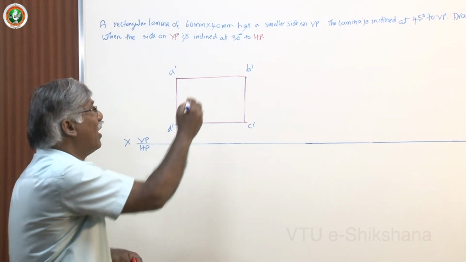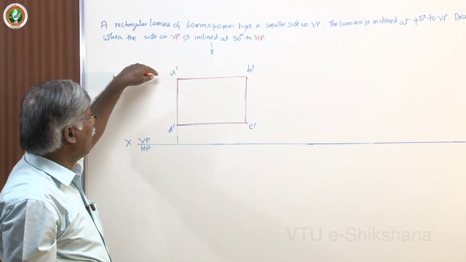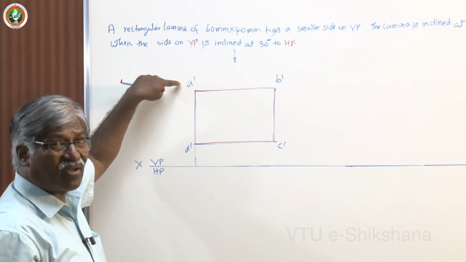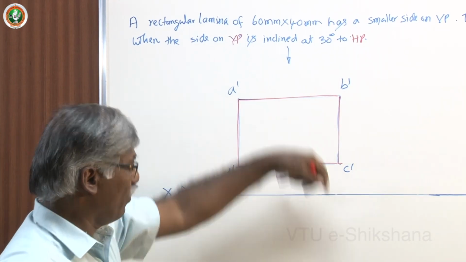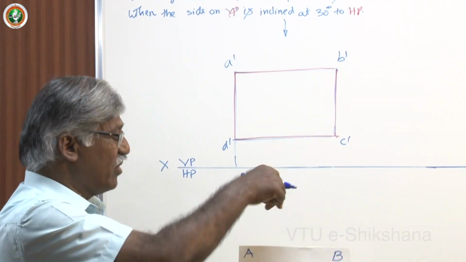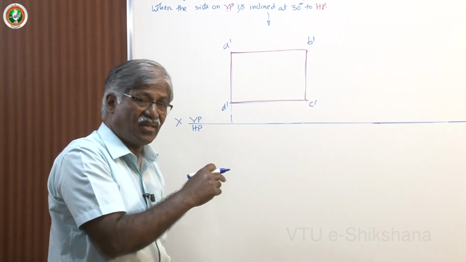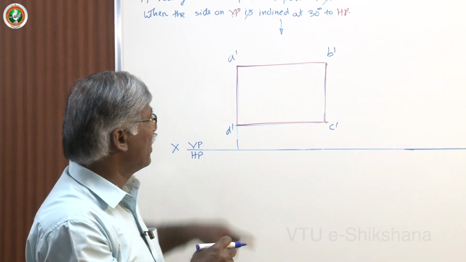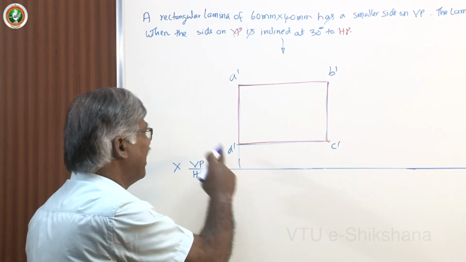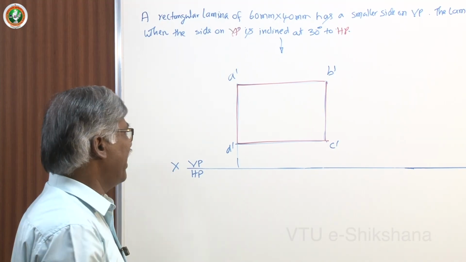Observe carefully. This is the direction of vision. The left extreme nearest corner is this, A. Next visible point is this. If you look from top, you can see only AB, not CD. So visible corners first: start from the left extreme nearest corner, then the visible point, then C, then D. Since it is the front view, I have noted with prime or dash, A dash, B dash, C dash.